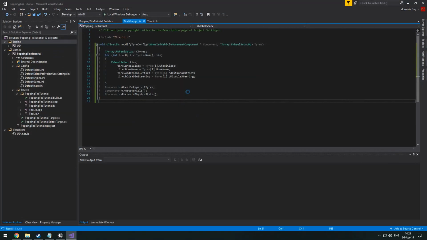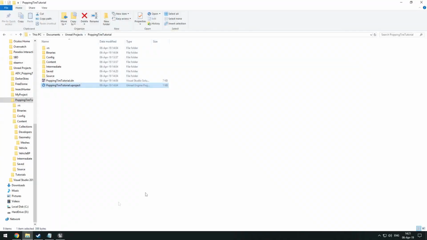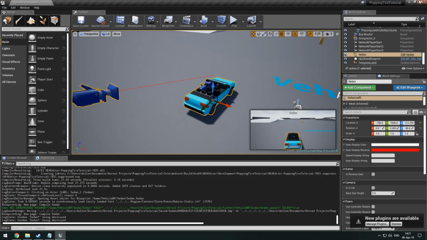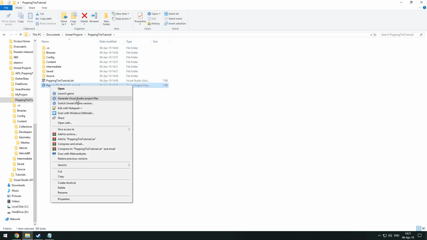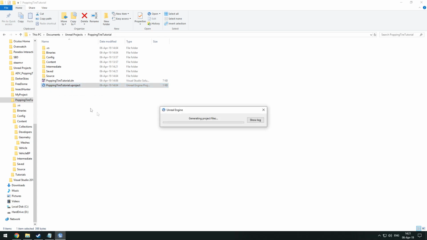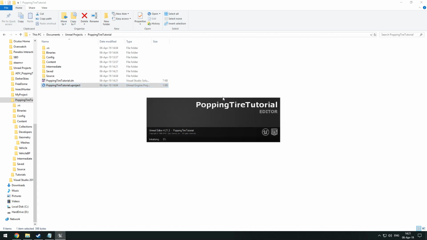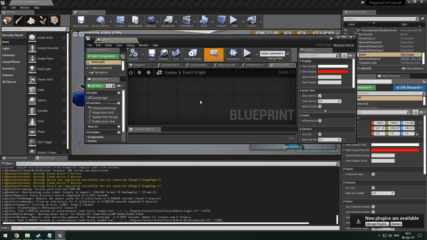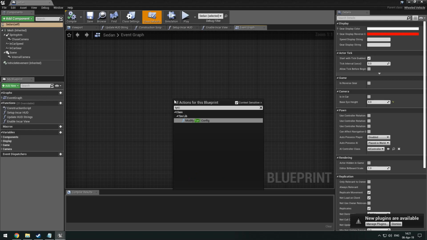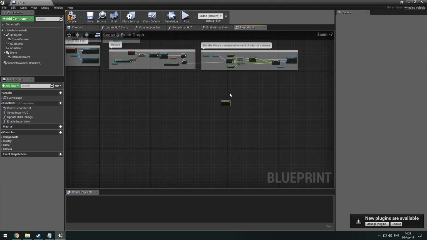Okay. So let me just restart the engine really quickly. Maybe that will fix it. Otherwise I'm gonna really quickly also generate project files. I mean, it worked no issue last time, so I don't know what's going on. There we go, let's open it again. Let's hope it works this time. So let's go in here. Tire. Yeah, there we go. Now we have our modified tire config.